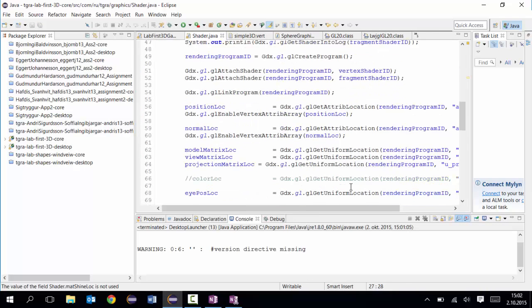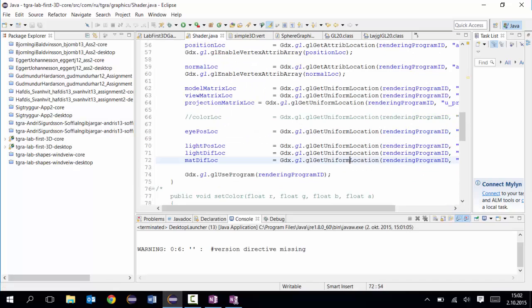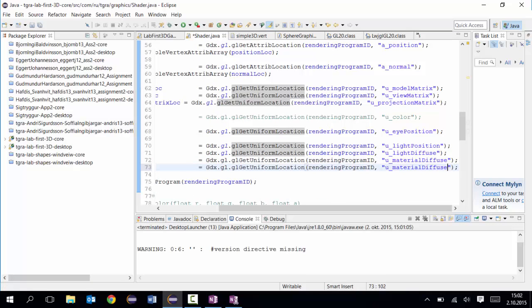Let's take that as well and say where we're putting the material diffuse.